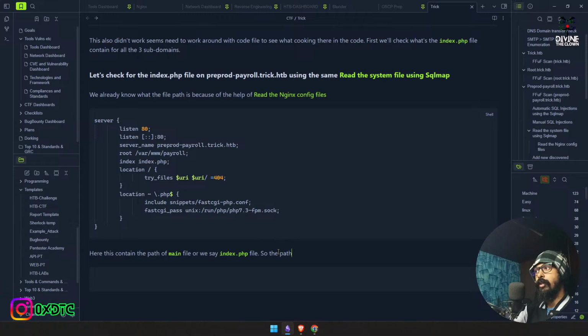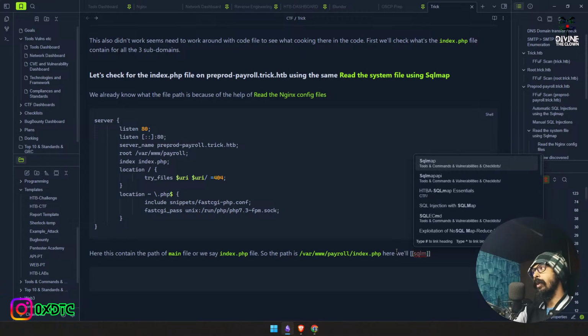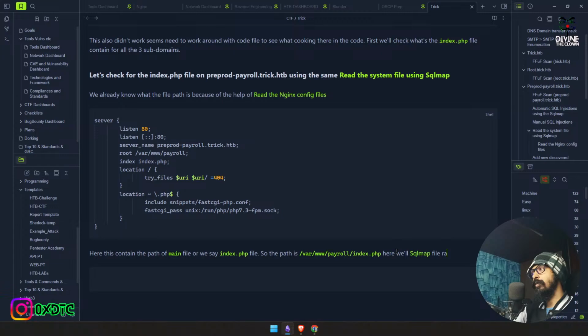So the path is var whatever slash index.php. Here we'll use the sqlmap file read command.